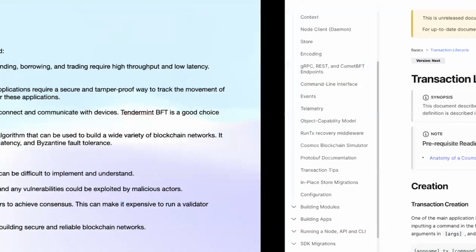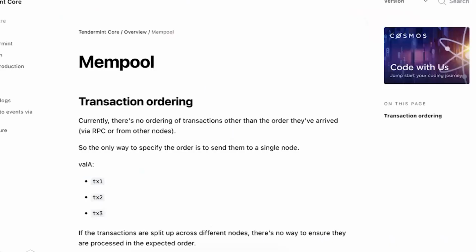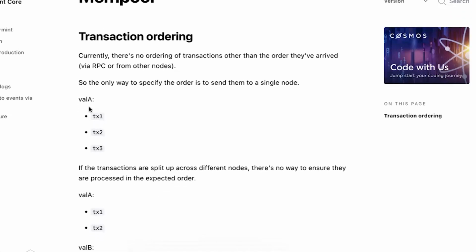Also, one more thing here. I don't know, most of you may not be aware, but there's something called the mempool. Right now we have initiated only one transaction, but there can be multiple users trying to do different transactions, whether it be sending, receiving, creating a vault, lending, borrowing, anything in respect to any particular chain. So in a particular block, there can be hundreds of transactions, right? And how are they sequenced? So transaction ordering is something we are seeing here.